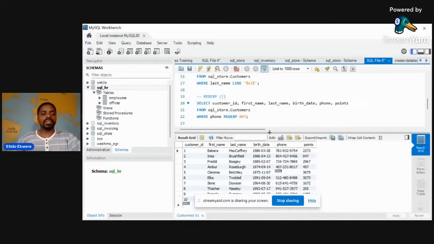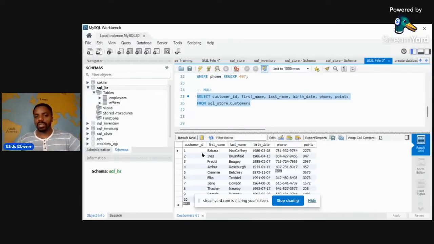Now, if you run this code, look at it. The outcome gives you the customer ID, first name, last name, birth date, phone, points, and all that.